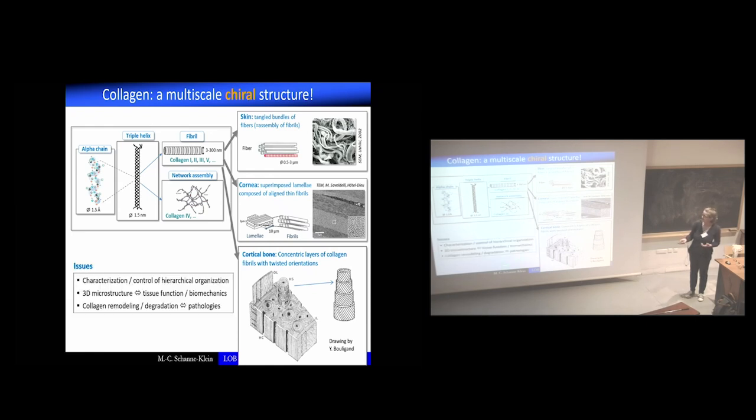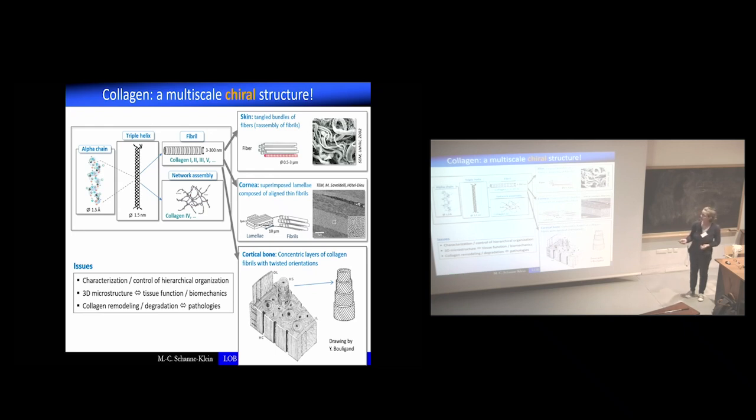First is really to characterize this multi-scale structure because it's not well known in many tissues. Also to understand how it is controlled, what's the relationship between this 3D microstructure and the tissue function, mainly the mechanical stiffness of the tissue. Also, from a medical point of view, to characterize collagen remodeling or reorganization or degradation in pathologies.